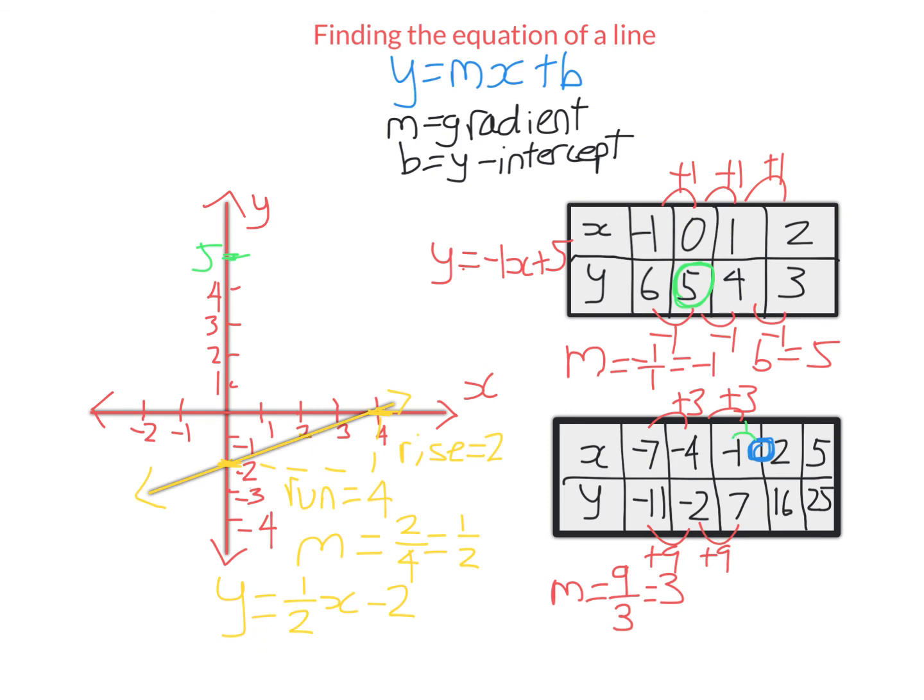So if I go up from negative 1 to 0, if I add 1 to the x value here, I need to add 3 to the y value. If the gradient was 4, I'd add 4 to the y value. But because the gradient's 3, I add 3 to the y value. So if I add 3 to this y value, of course, I get 7 plus 3, which is 10. So here, the y value when x equals 0 is 10. So b, the y-intercept, is 10. So the equation is therefore y equals mx plus b. So if I were to graph this line, it would go through all of these points here.